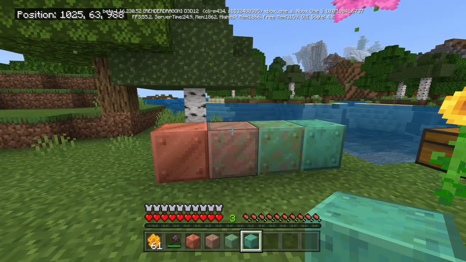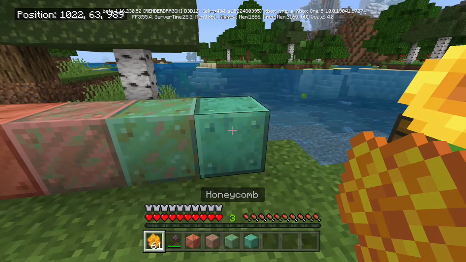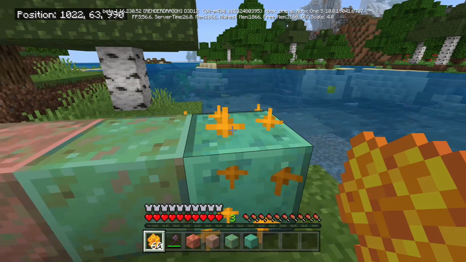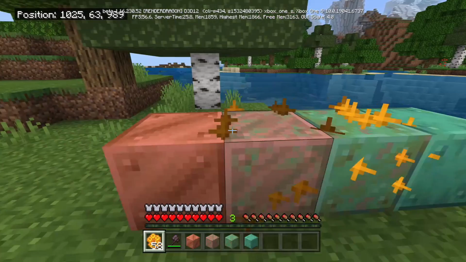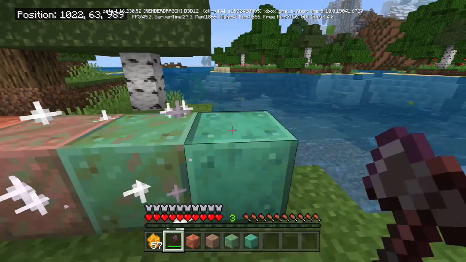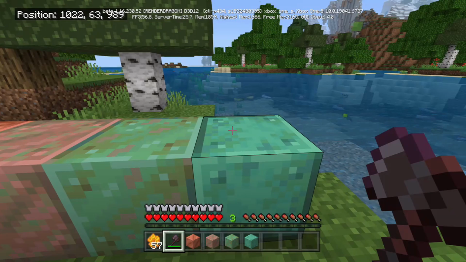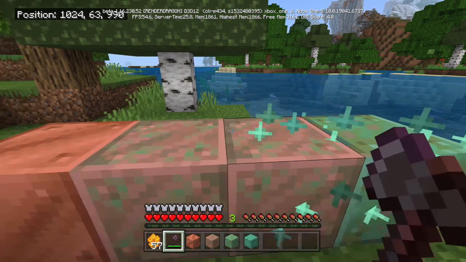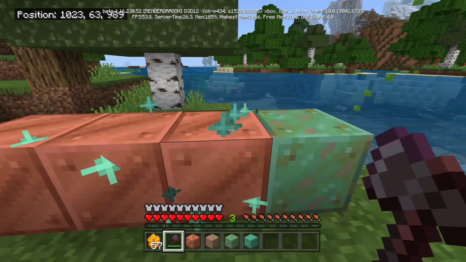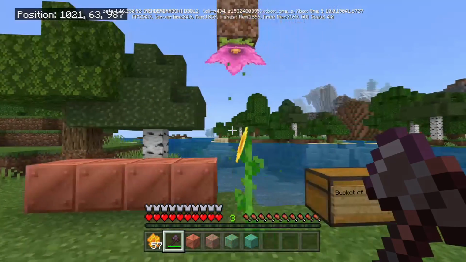However, to keep things short, the oxidized copper has now been added to the list. You are now able to wax this, just like you are able to wax all of the rest of them. And you can also use the axe to unwax these as well. And then the same mechanic goes for if there's no wax on them, you can still strip all of the oxidation off of these and bring them back to bare copper. So that is a bug that has been fixed.